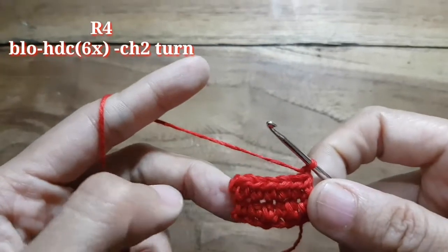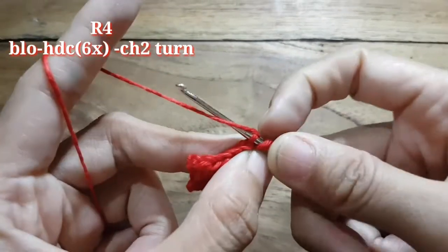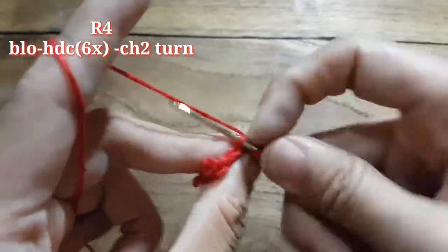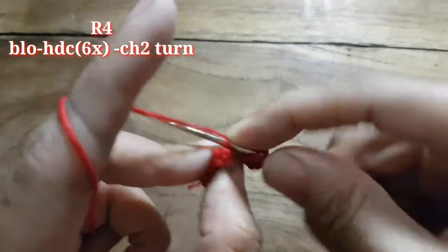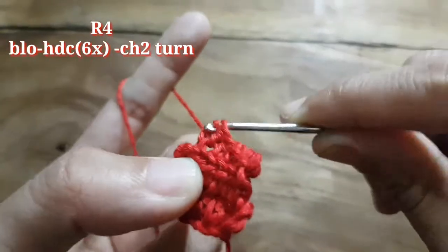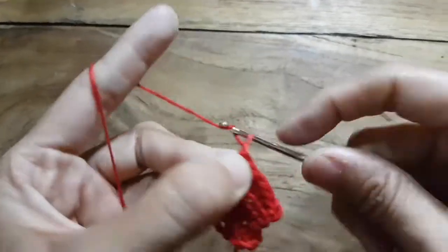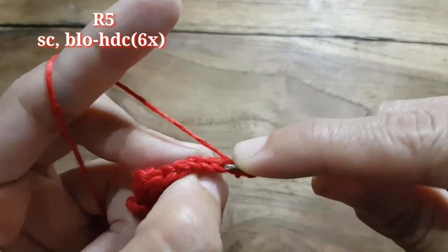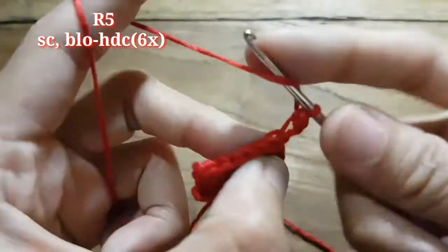Turn your work, and then half double crochet in the back loop. 1, 2, 3, 4, 5, 6, 7. Single crochet in each chain, and then make half double crochet again, and then make half double crochet again.